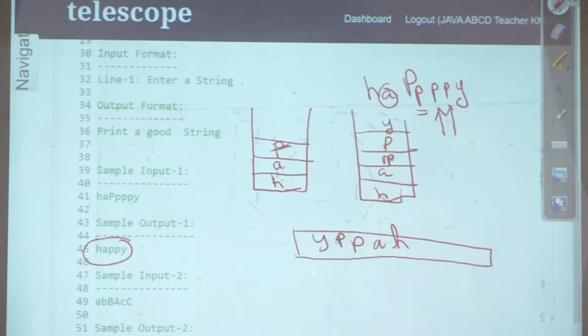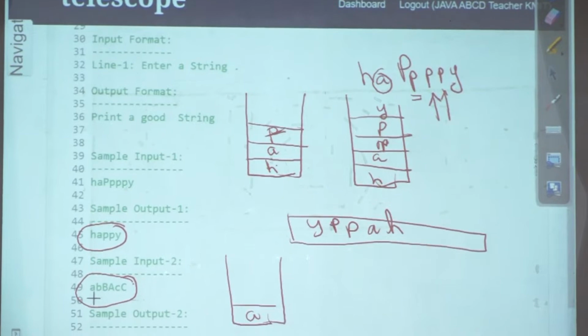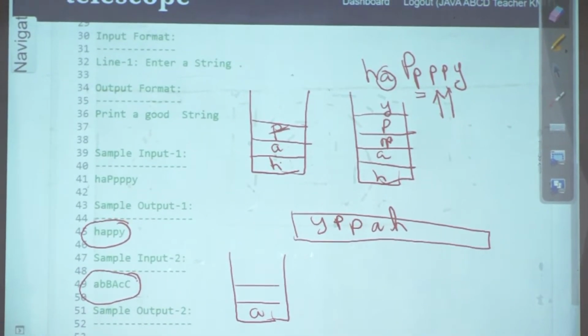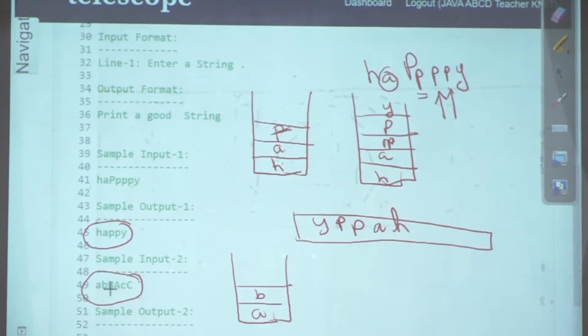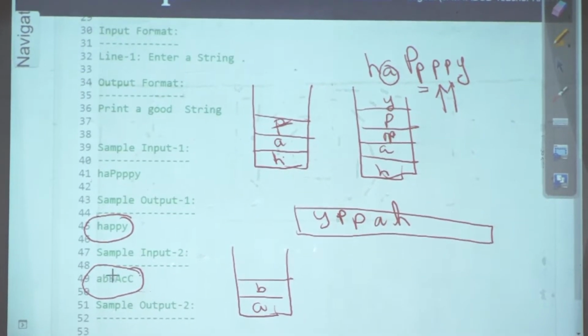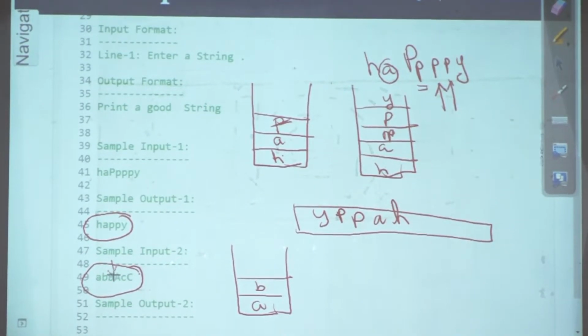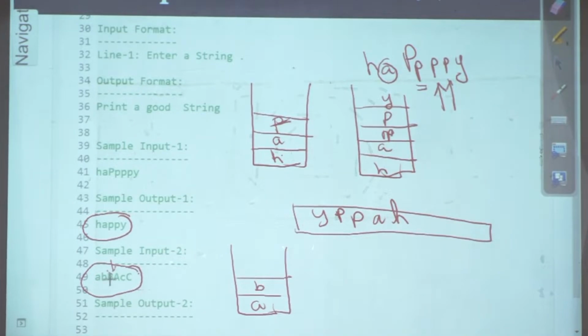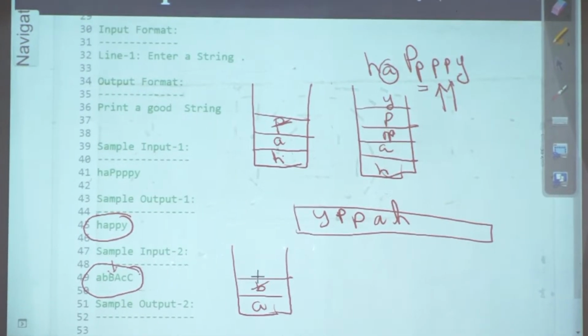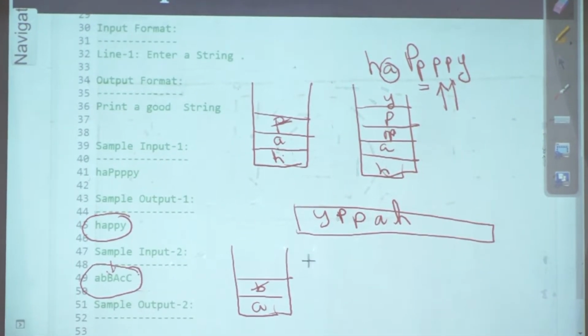Now if you look at this problem, what will happen? First A will go onto the stack because the stack is empty. B will also go onto the stack because there is no relationship between B and whoever is at the top of the stack. So B will also sit in the stack. Now I get this second B, which is uppercase. So there is an upper lower relationship, so it will kill this guy, and we'll move on to A.